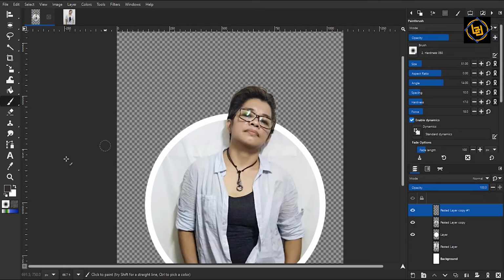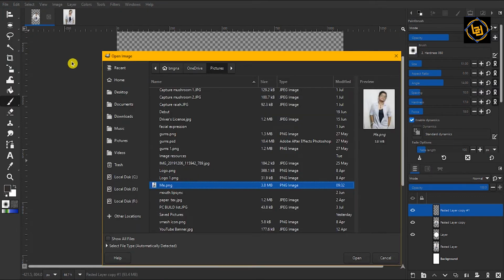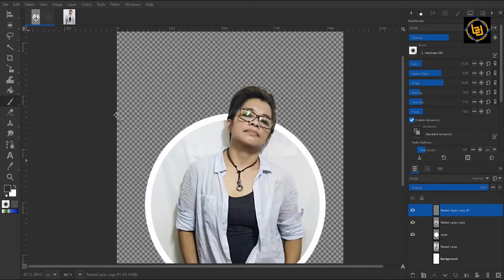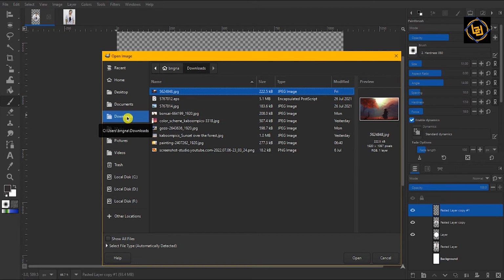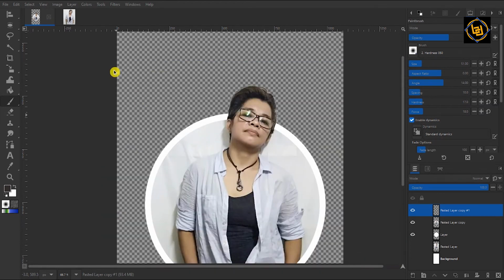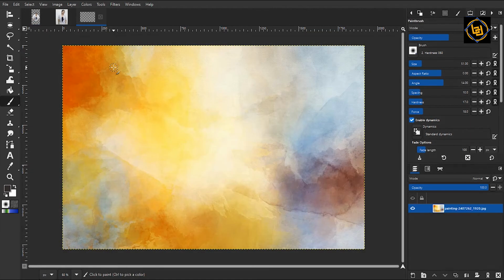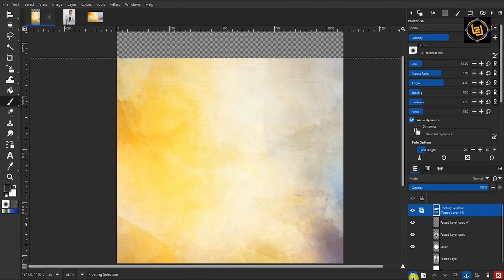Now go to File, Open the background. Then hit Ctrl A, Ctrl C to copy, and Ctrl V to paste.